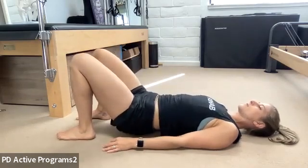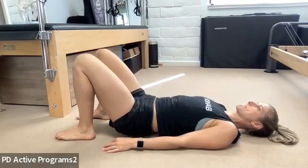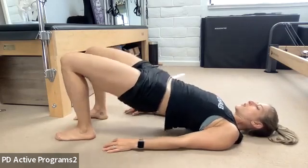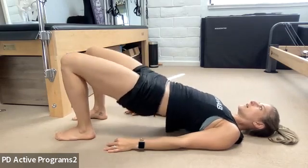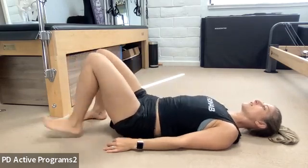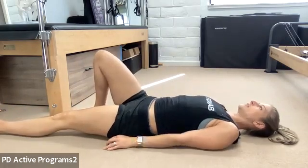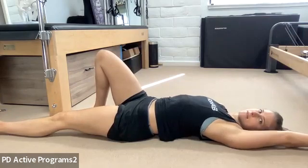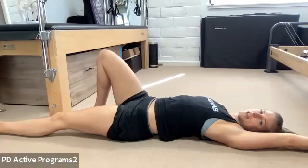4, 3, 2, and 1. Nice job. Send your left leg out long and your left arm overhead. Look over your left armpit. So the whole left side of your body has gone completely long.